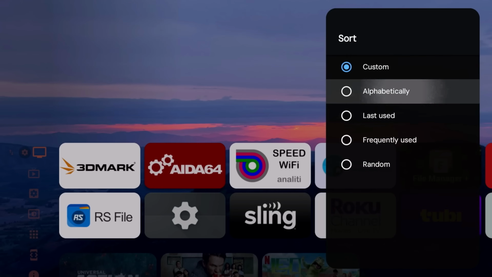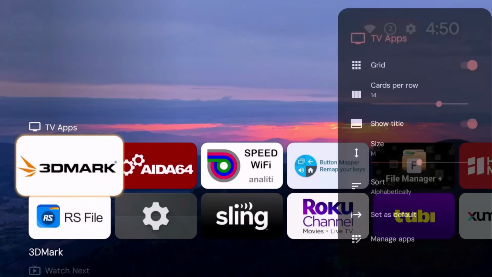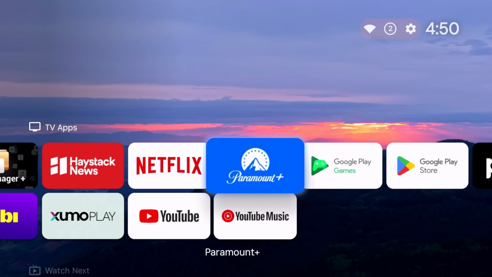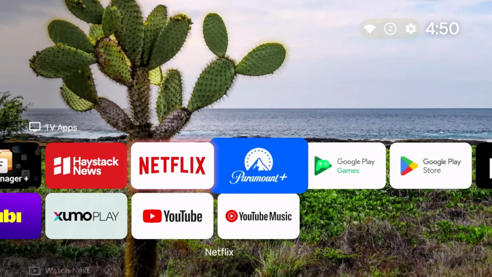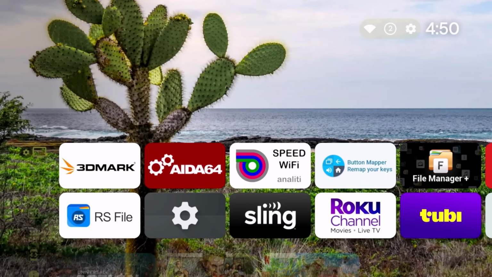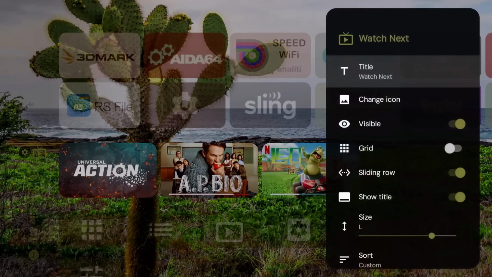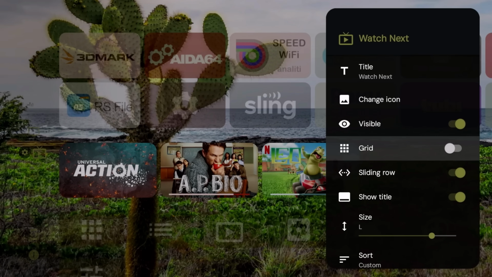Once active, you'll notice that your home screen is a lot cleaner. A lot of the distractions are gone, and I did a full video on this, and definitely check that out. I went through all the different settings, even some settings that are not enabled on your default user interface. So with Project TV launcher, you can reorder your apps, you can hide ones that you don't use, you can even create custom categories.